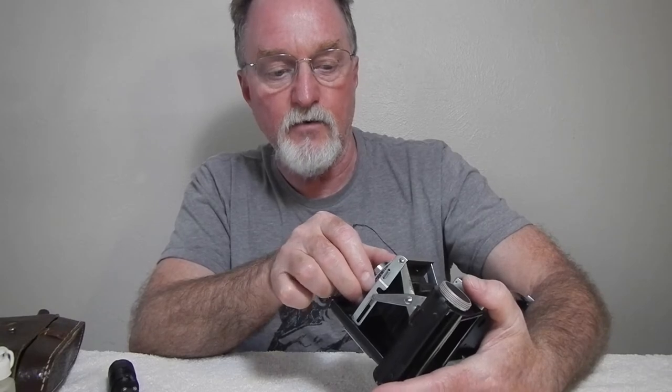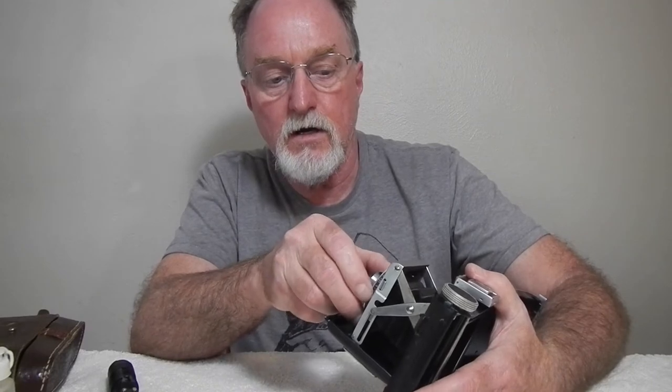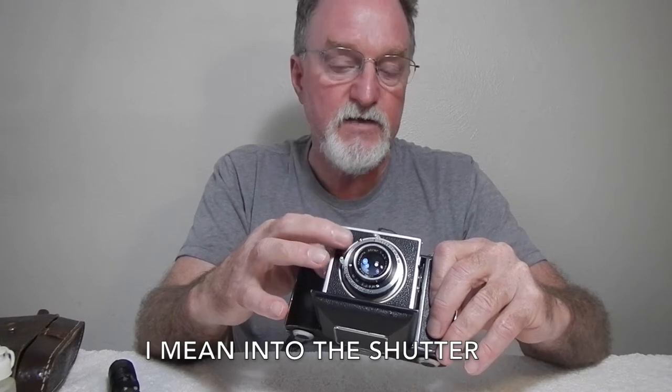Let's try something more realistic. At 1/500th of a second it seems pretty quick. You don't need to do rigorous testing — just make sure you're seeing a bit of a difference and that it's opening and closing all the way. The aperture is working smoothly, the lens is clean, and the bellows is light-tight within tolerances. It's almost 60 years old and I have not been into this to check it out — this is as I got it. I did get some decent shots when I used it as part of the 52 cameras project. So that's it for a quick pre-flight.